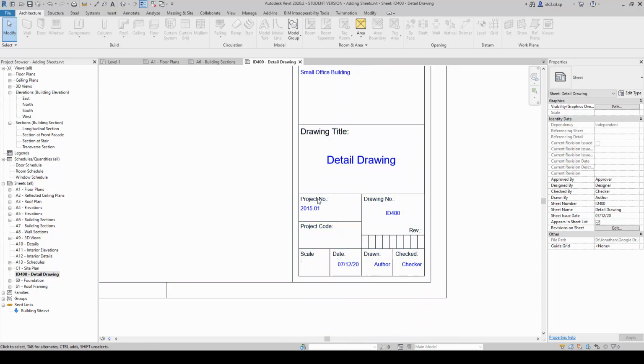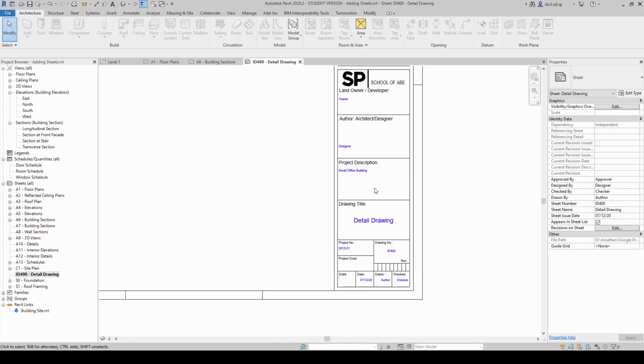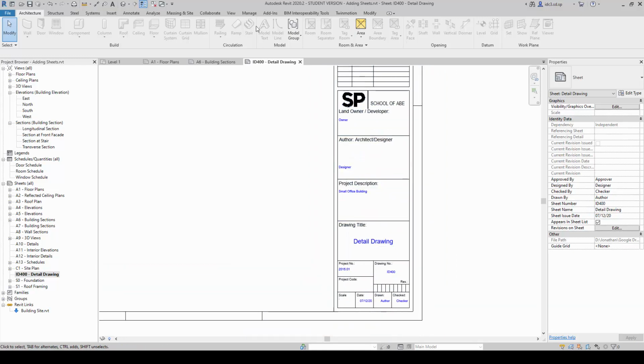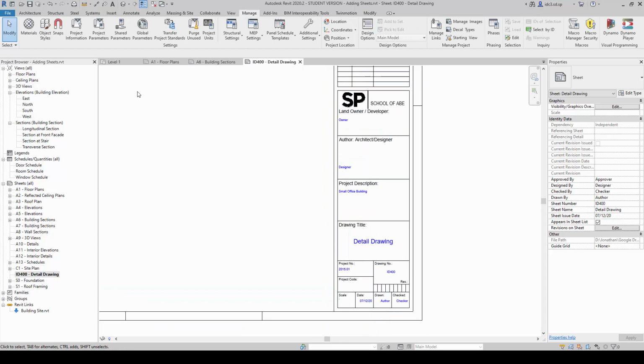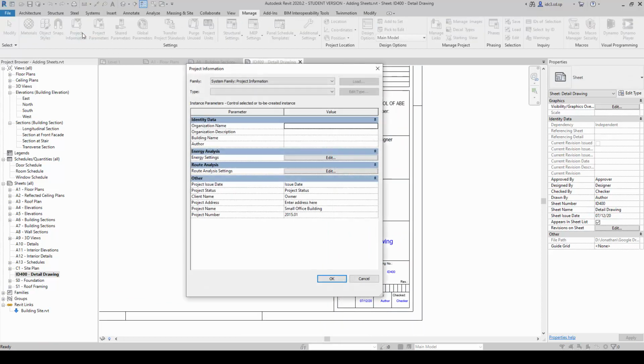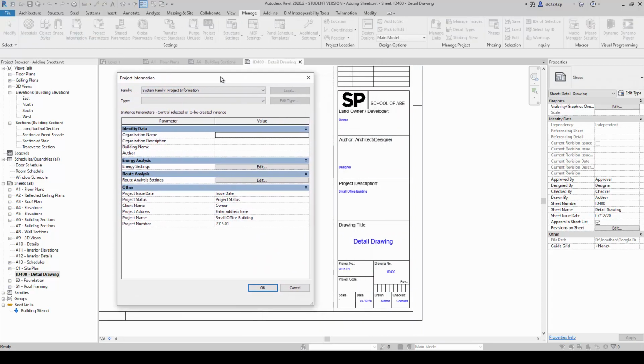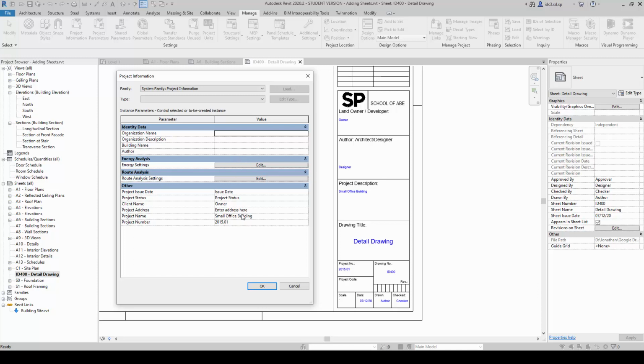And a whole lot of other information here can also be controlled by Manage Project Information here. So for example, if we were to add some information here as well, things will begin to change. So I'm just going to change it a little bit. I'm going to call it, let's say, small office building amended.